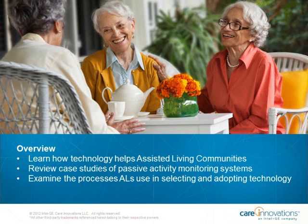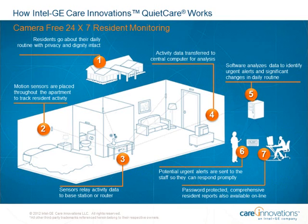and to use these examples to help you understand how technology is currently being used. Now, David, understanding that we're not here to learn all the bells and whistles of various technologies, but for folks on the webinar today who might not be familiar with the concept of passive monitoring technology, can we take a moment to just give a quick overview of what it is and how it works?